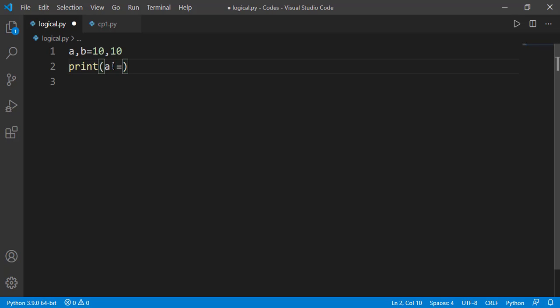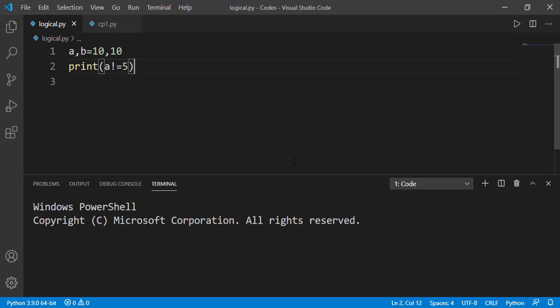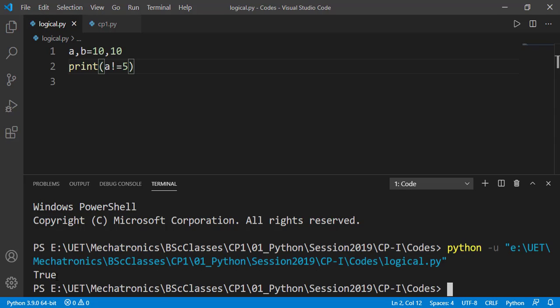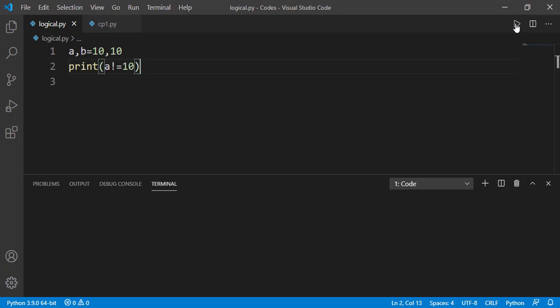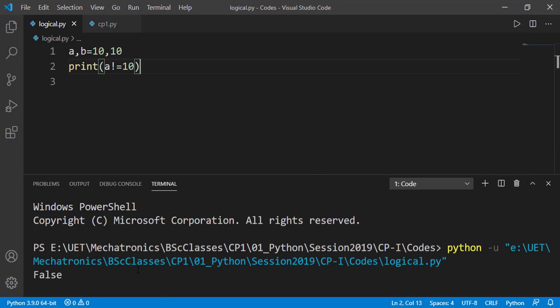We specify not equal as an exclamation sign followed by equal. So it means if a is not 5, this should return True. And now a is 10, so a != 10 must return False.